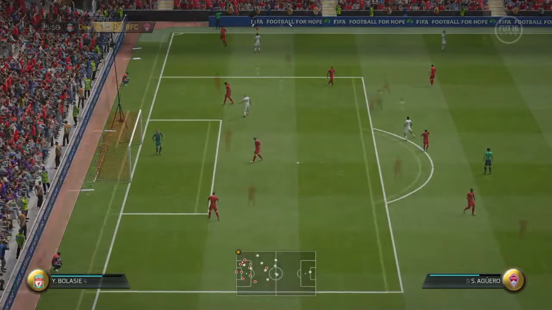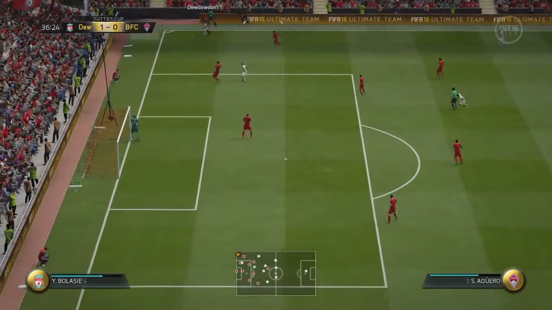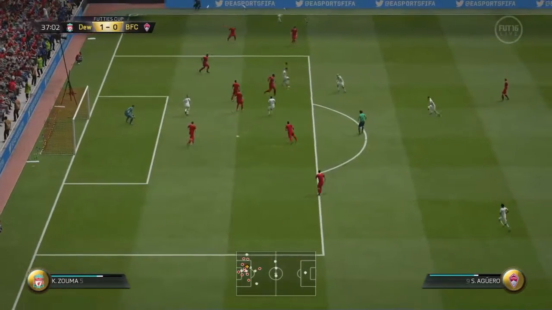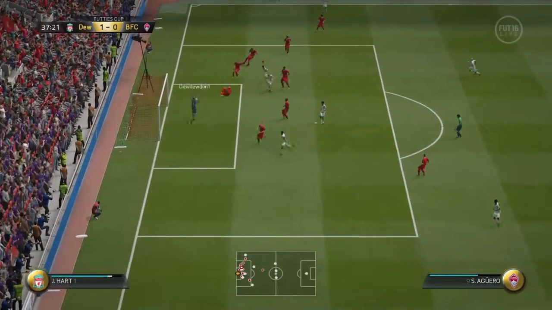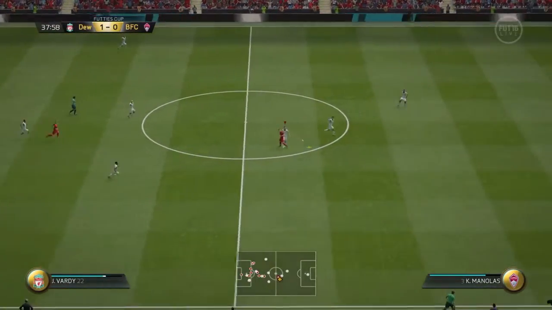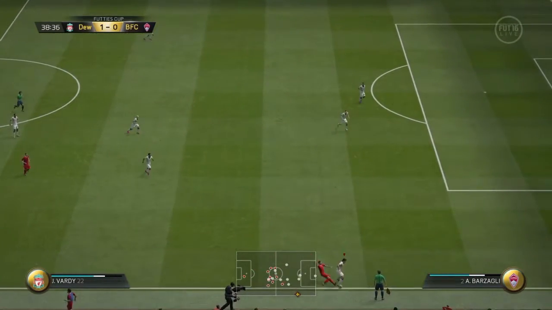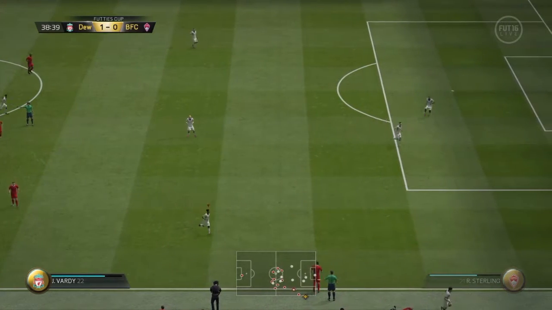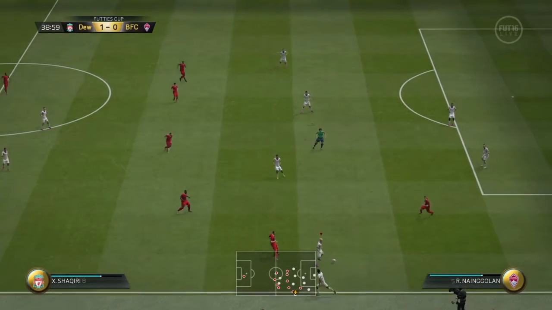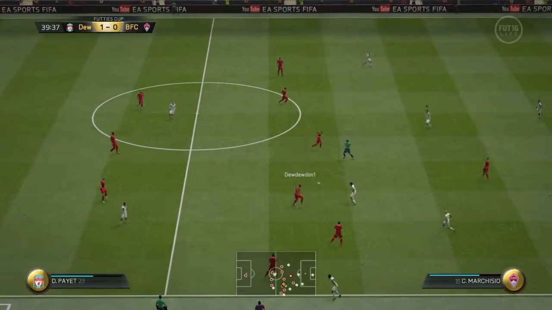Tackle there has led to a throw. Danny Rose. Well, they've lost the ball. And shoots! Good work by the goalkeeper. Clearly a throw. Not quite clear whose throw it is. Raja Nainggolan. Payet.